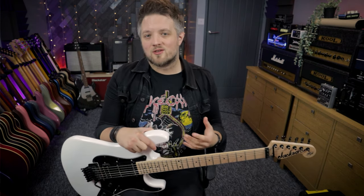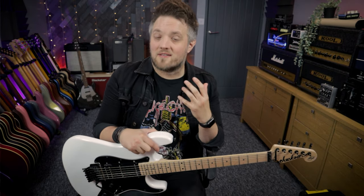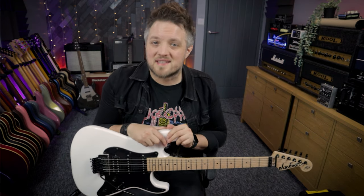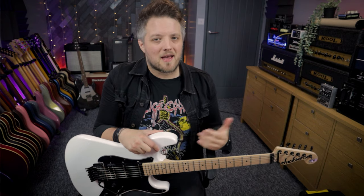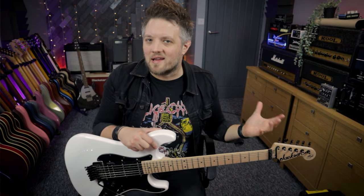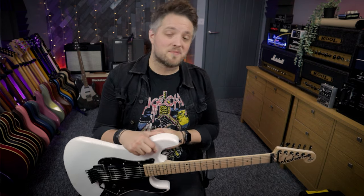When you're playing guitar solos, or just guitar in general, you're probably not going to use dive bombs all the time, but they are a really fun thing to do from time to time. They can really spice up a guitar solo, especially if you want to get into a bit of an 80s rock vibe. You definitely don't want to overuse these things because they can become a little bit cliche and cheesy, but in this video we're going to explore that anyway.